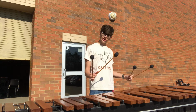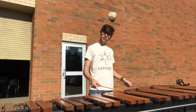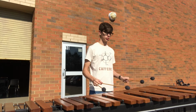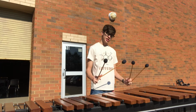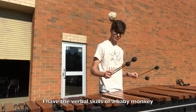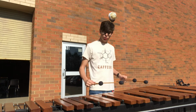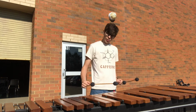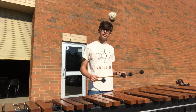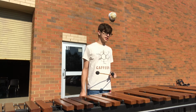So blocks, the main interval you're going to hold is a constant 5th. You're going to start on a C, G, C, G, and you're just going to start playing 8th notes of blocks. And then after that, you take the same form of a 5th in both hands and shift it up to C sharp, G sharp, C sharp, G sharp. You're then going to do 8 of that. Then you're going to go 8 more on D, then 8 more on D sharp, 8 more on E. And after you play the E, you come back down, D sharp, D, C sharp, and C, and that's going to start the next section of blocks once you hit that C. So all together, it's going to look like this.